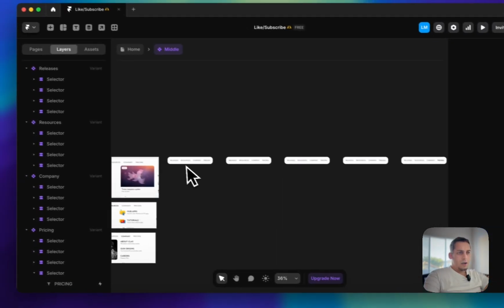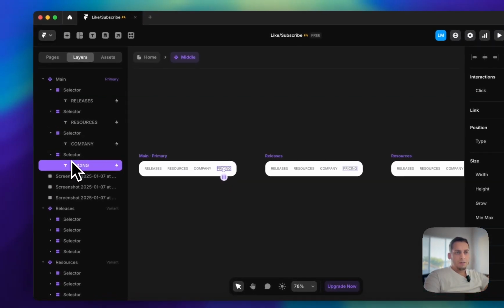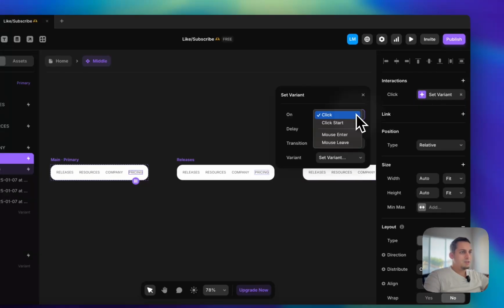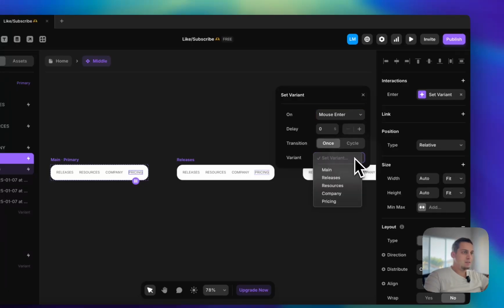So now, whenever the mouse enters the selector, delay 0, transition once into pricing.